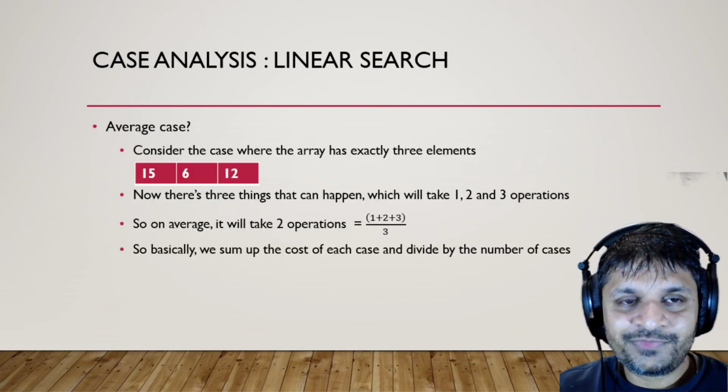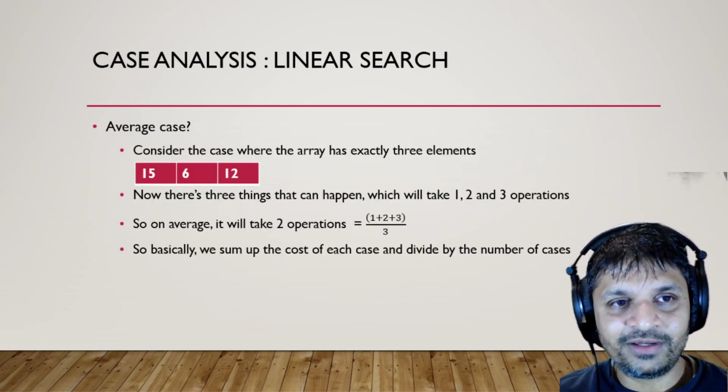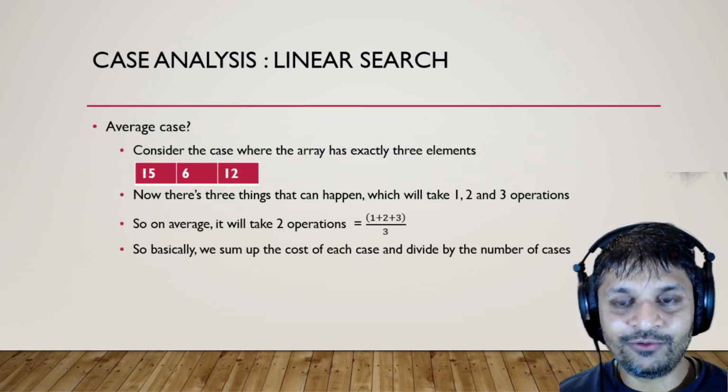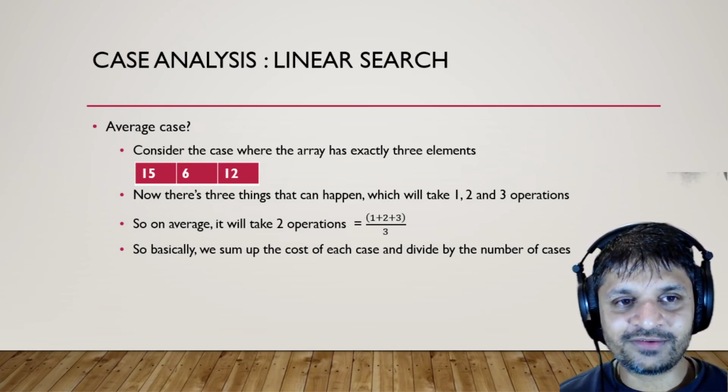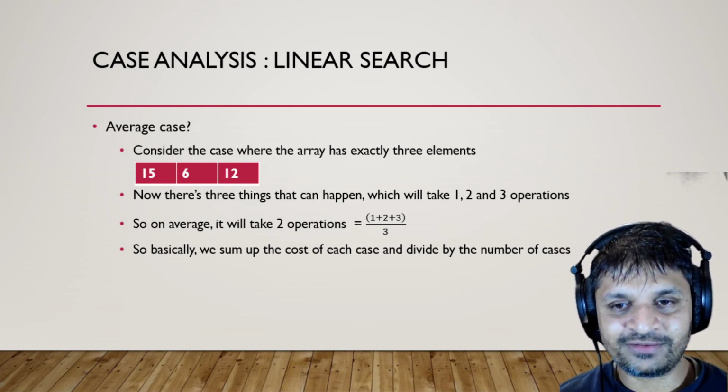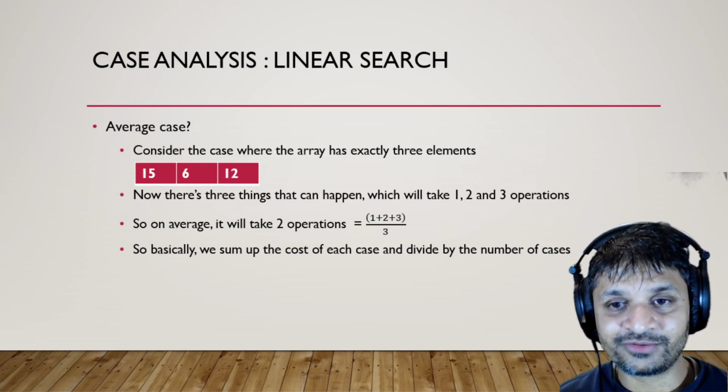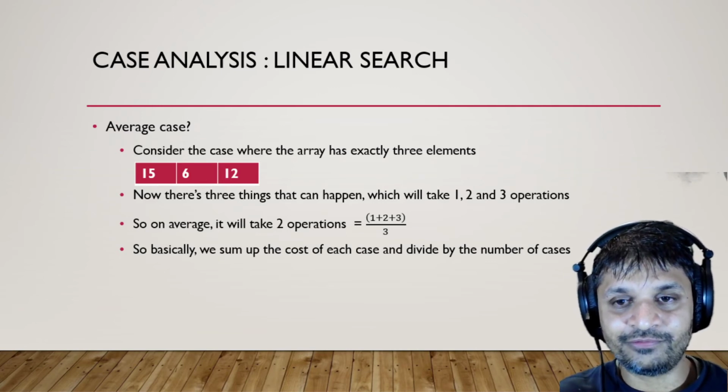Let's take an example where there's 3 elements in the array. Well, in this case, there's 3 possible things that could happen. The key could be in the first, second, or third position, and that'll take either 1, 2, or 3 operations respectively. If I average 1, 2, and 3, I get 2, right? 1 plus 2 plus 3 over 3. But the principle here is that what I'm doing in each of these things is I'm just summing up the costs of all possible cases and dividing by the number of cases. Okay, so to get the average cost of every case.